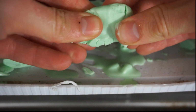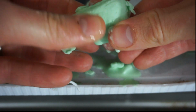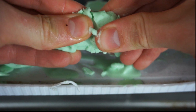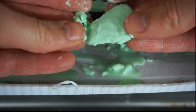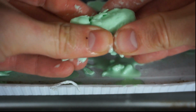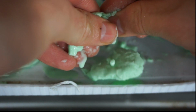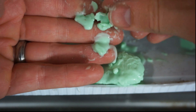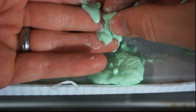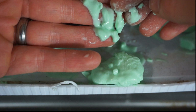Frozen Oobleck is even weirder to play with than regular Oobleck. It acts more like a powder, but then when you warm it up, it's liquidy. See, there it goes.